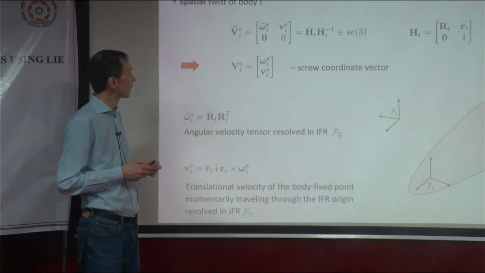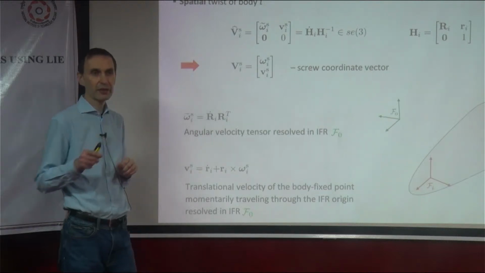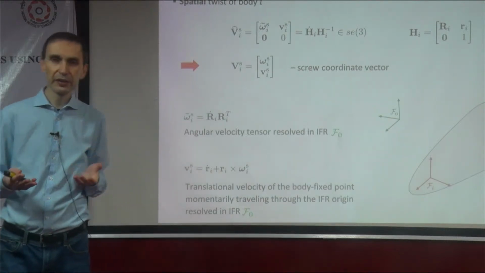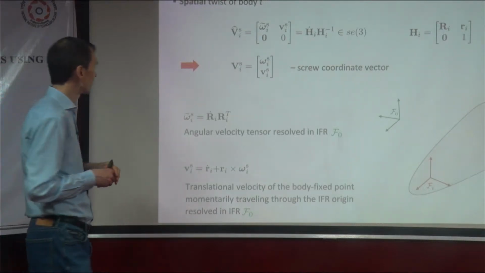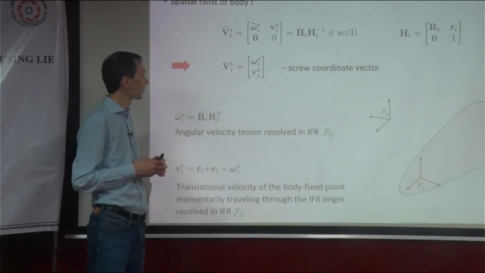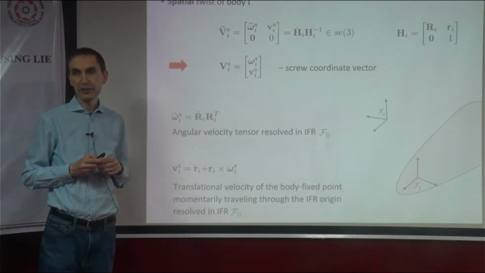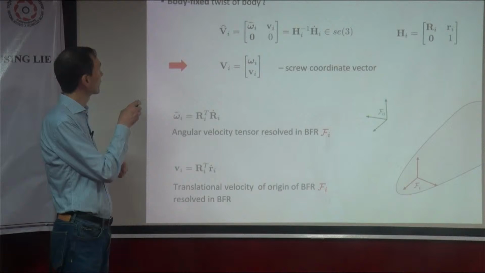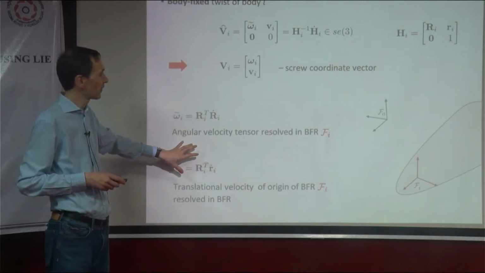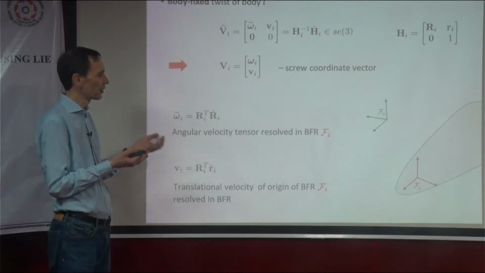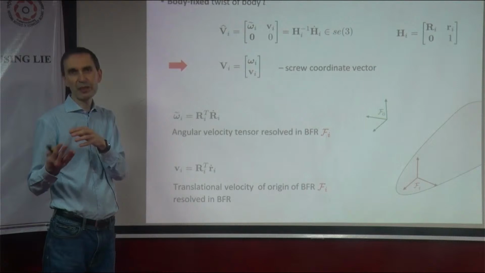Okay, this is it. There's a different version, which is a bit of a funny version. We're not going to use it. People in mechanism theory, when you design mechanisms and so on, they use the so-called spatial representation of twists. See, now we had the body-fixed representation of twists, and this is what we're going to use, because now the angular velocity and linear velocity are expressed in the body-fixed frame. By the way, why would this be better than the spatial frame?